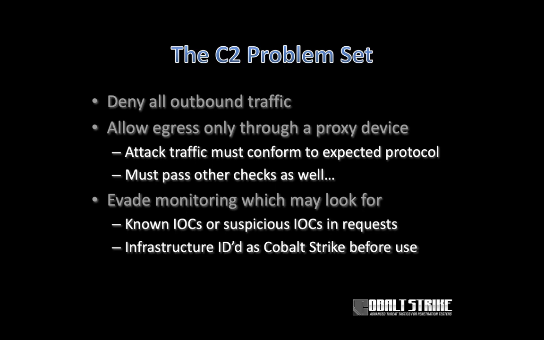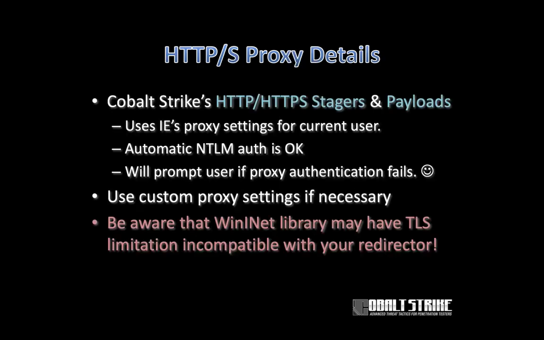You also have to evade any type of network security monitoring, which may look for known IOCs in your toolset or even suspicious IOCs in the request. And by IOC, I mean indicator of compromise. You also have to worry about the problem set of your infrastructure being identified as Cobalt Strike before use. And we'll talk about that when we talk about Team Server OPSEC.